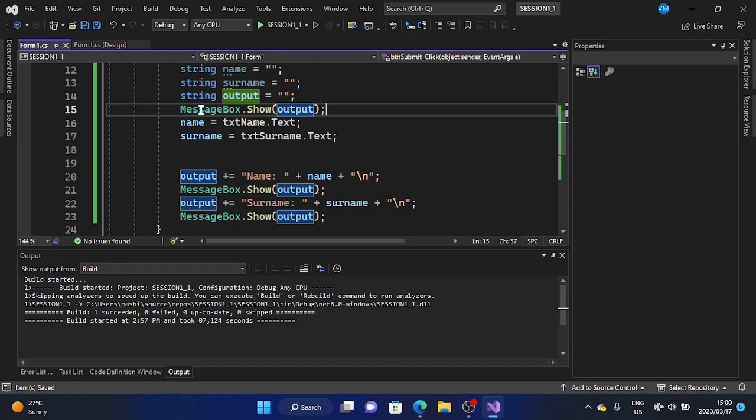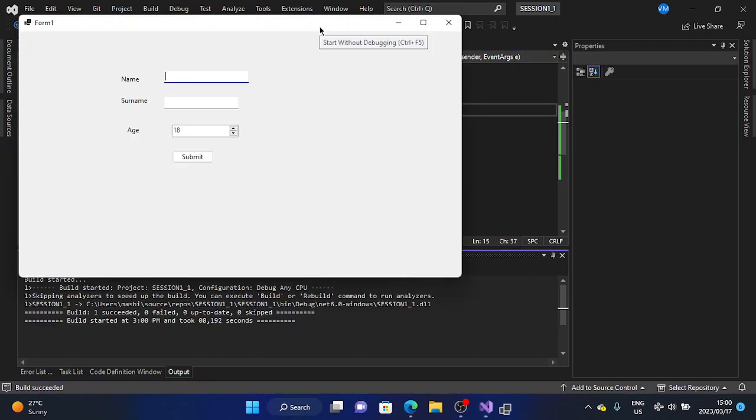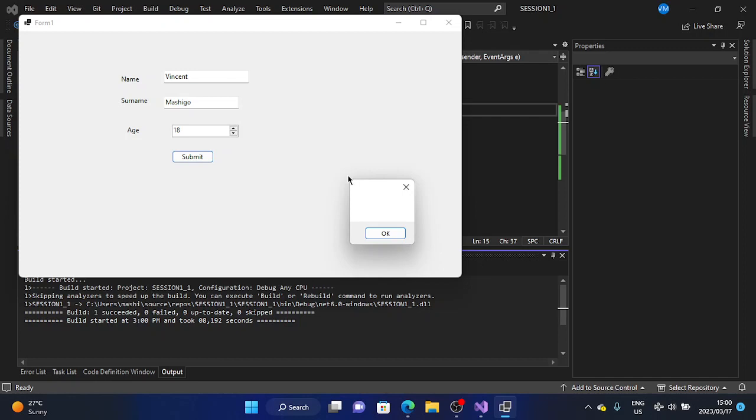So initially, let's see. I'm going to have name, then surname. Then I click submit. So the first time my output is empty. Then I say okay.